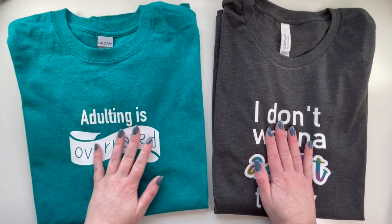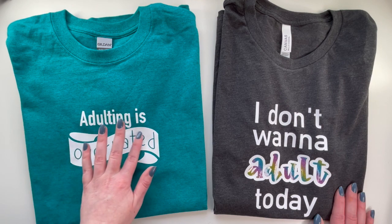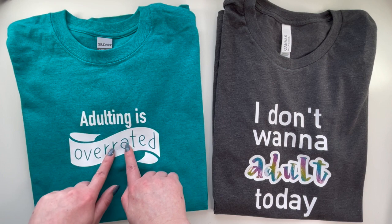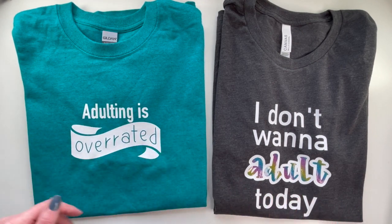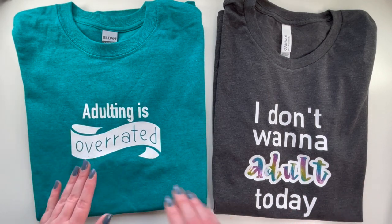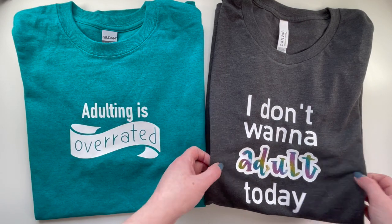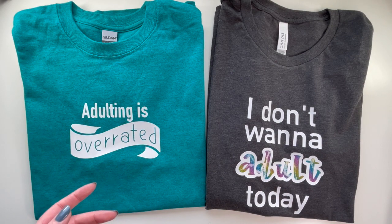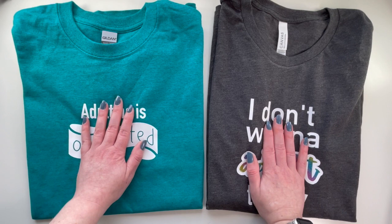Here are the two shirts. I think they've both turned out really, really good. I'm very happy with them. I think the Wave of Overrated looks fantastic. I was a little worried that my font was too thin, but to me it looks great. Maybe to other people it doesn't, but I like it. It's easily readable. Really like the Twinkle HTV. I actually had just picked that up from the store and had been trying to think of what my first project was going to be and kind of fell into these two shirts.